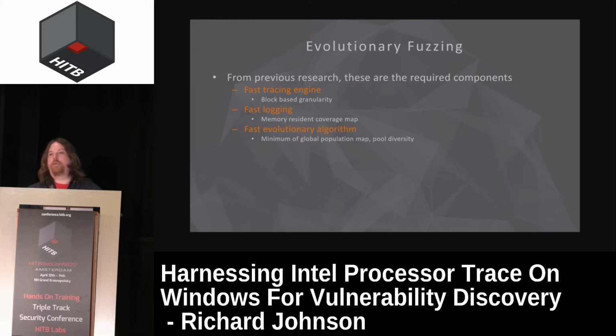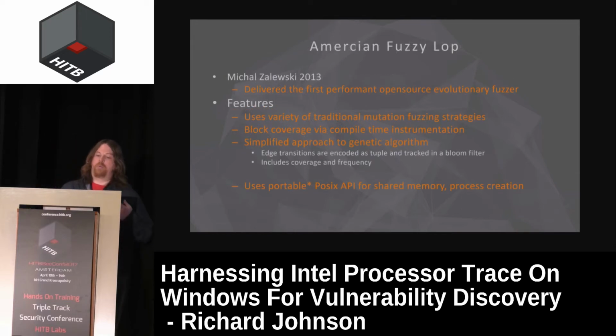And in order to do that, we need data storage that is very efficient to do comparisons over time. And so American Fuzzy Lop is the fuzzer that people have been using the last few years, developed by Michael Zawiski, who's done a lot of great work over the decades. And it was originally designed as a fuzzer for open source software.